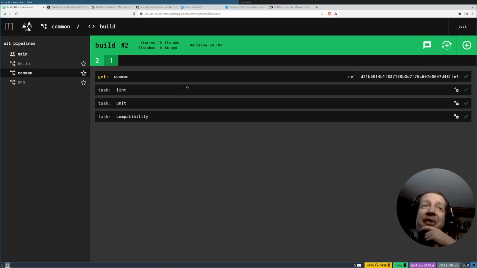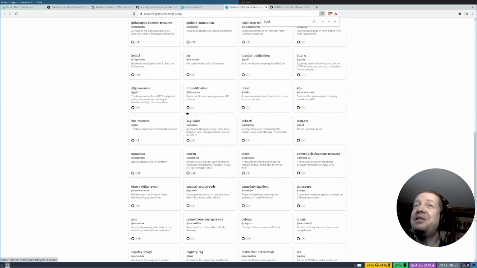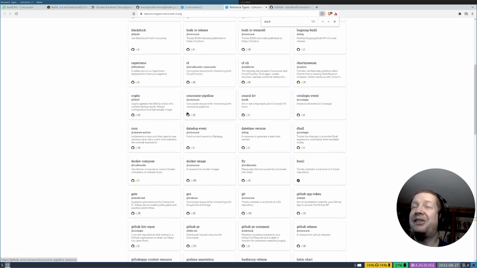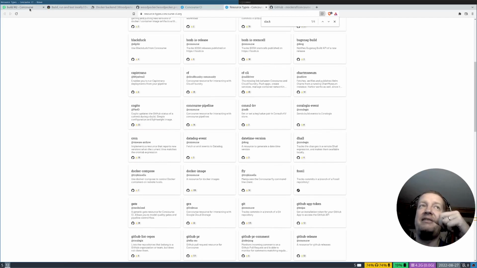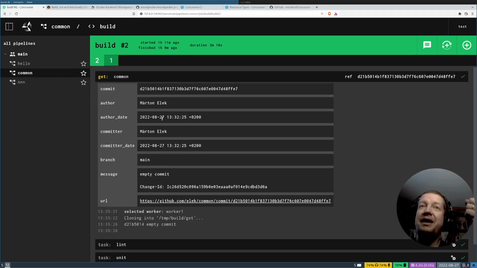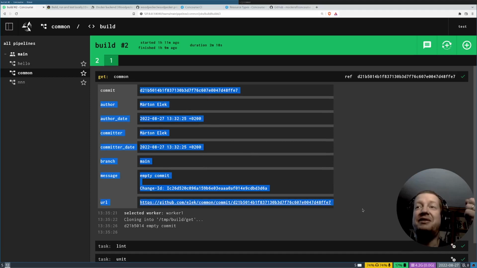And the other good thing is that these resources are extremely easy to define. For example, there is no new GURID resource here, so I had to define a new one, but it's nothing more than just a container, three binaries: check, in and out. And there is a very simple JSON definition for each of them for the input and output. For example, the check or in is supposed to return a JSON with all of the properties.